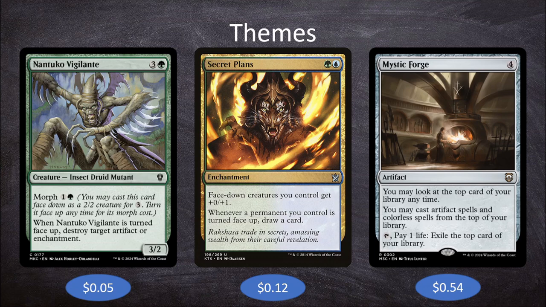So this is a very unique interaction with Morph, because it won't allow us to cast Nantuko Vigilante, for example, off the top of our library, because it's not a colorless spell. We can actually cast it as a morph off the top of our library, because then the game recognizes it as a colorless spell, meaning that we are capable of casting pretty much any of our morphs or manifests or anything like that from the top of our deck.